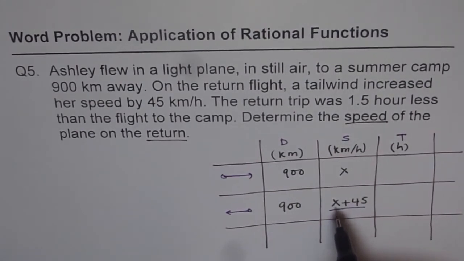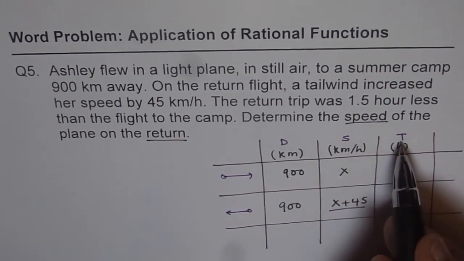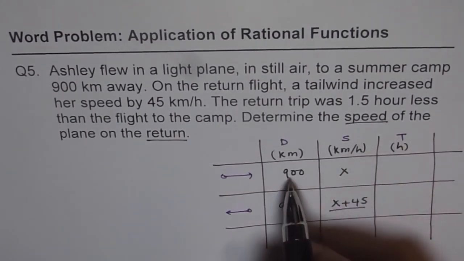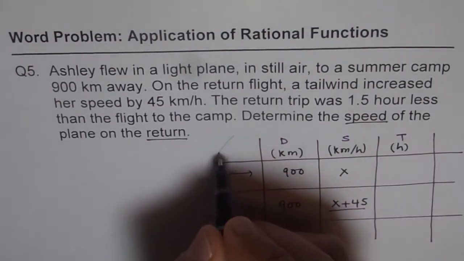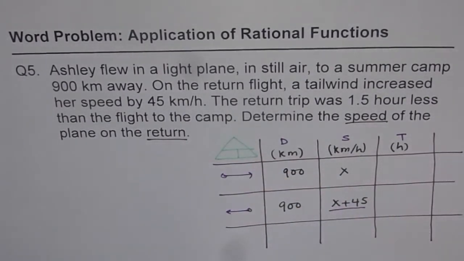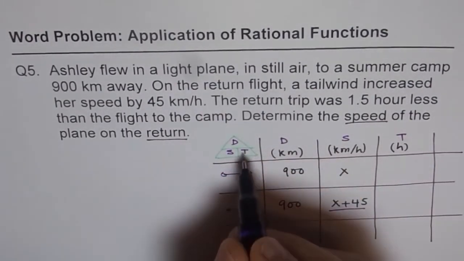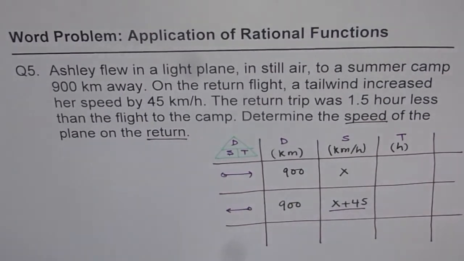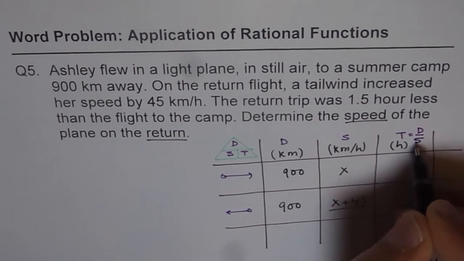And remember in your answer, you have to actually give answer for x plus 45. Determine the speed of plane on the return. So we'll start with this type of information. Find x. Remember in answer, you have to give return speed, not just the value of x. Now, good practice is, once you get to this, you know what time it should take. Time is distance over speed. So you can always make your distance, speed, time triangle here. Time equals distance over speed.